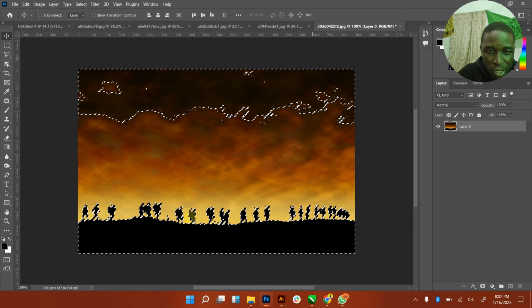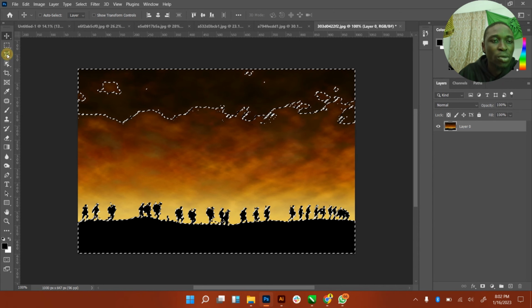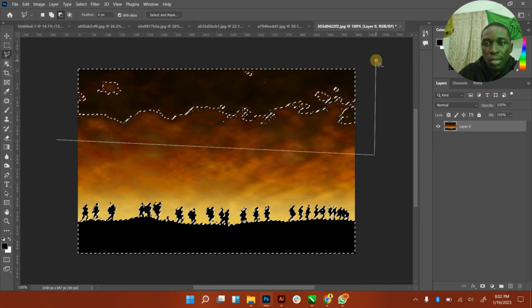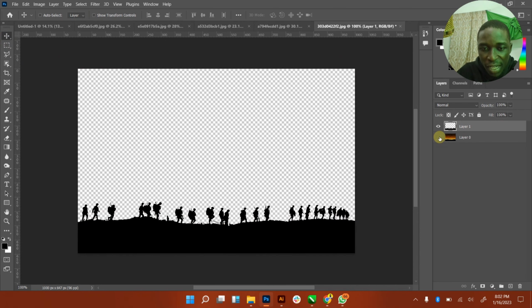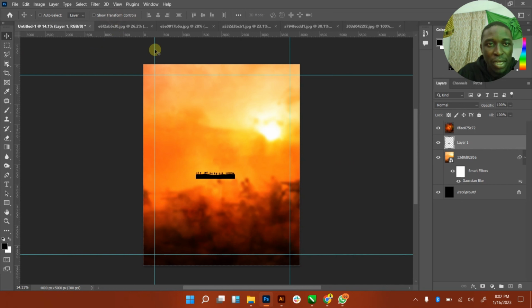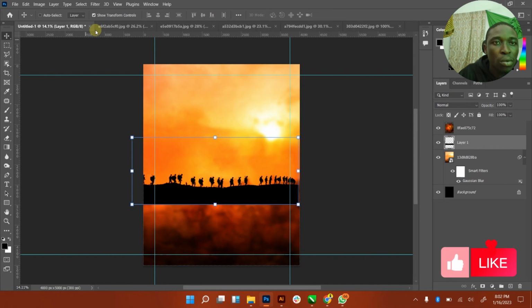So we press OK. Now you can see it picked the black, but it also selected some blacks up here, but we don't want that. So let's just pick our lasso tool and choose subtract. Then we subtract. Exactly. So we are left with this. Then we can Control J, and we are left with this. Awesome. Then we can just drag this into our design, and we can enlarge it like so.